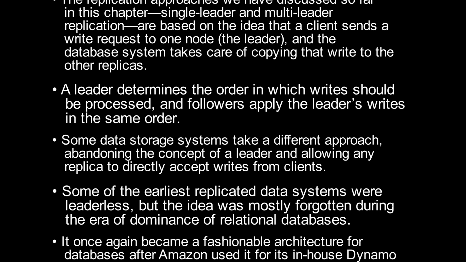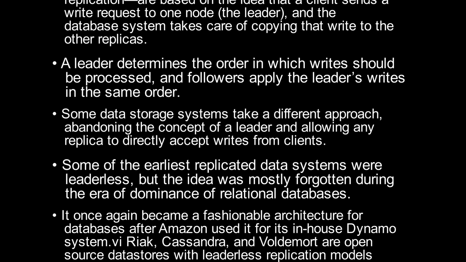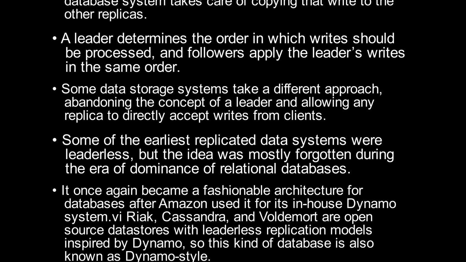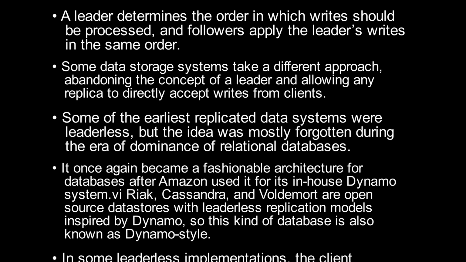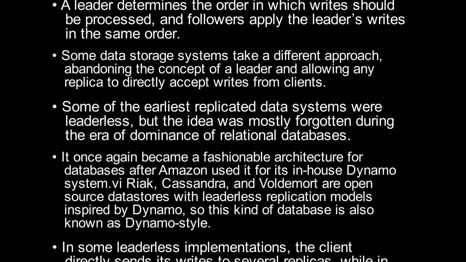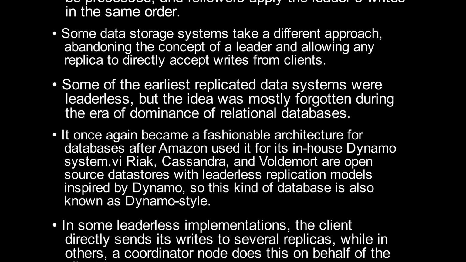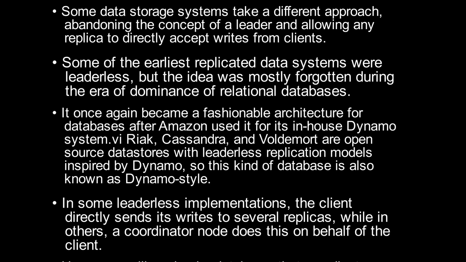Some of the earliest replicated data systems were leaderless, but the idea was mostly forgotten during the era of dominance of relational databases. It once again became a fashionable architecture for databases after Amazon used it for its in-house Dynamo system. Riak, Cassandra, and Voldemort are open-source data stores with leaderless replication models inspired by Dynamo, so this kind of database is also known as Dynamo-style.